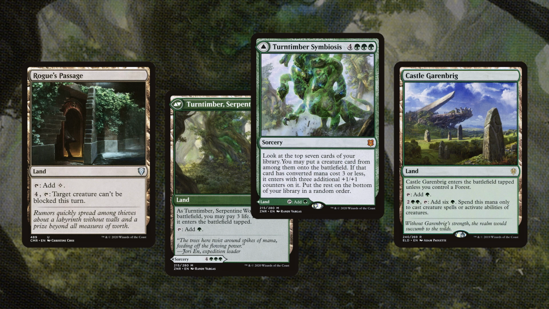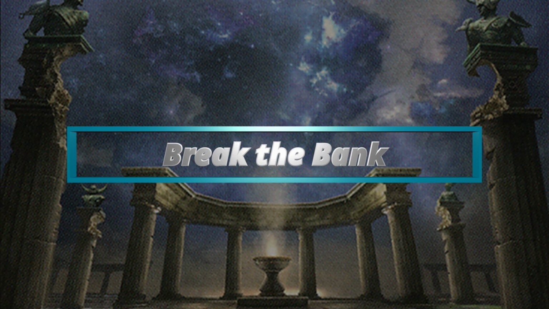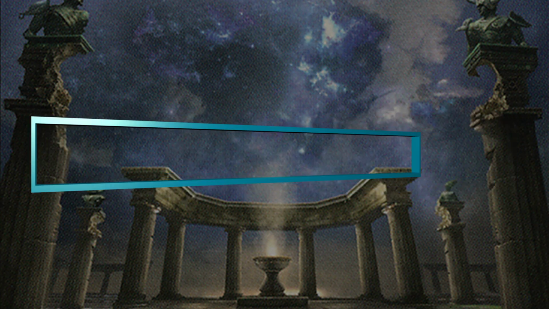And then Castle Garenbrig, where it enters the battlefield tapped unless you control a forest, pay 2 green, and add 6 mana. So basically you can go from 5 mana to 6 mana. And this is a mono green build, so this is going to help out a lot to get more creatures out quickly. Now, these are the cards that I would add if I wanted to break the bank. Basically, if I had no budget in mind, these are the cards I would throw in.